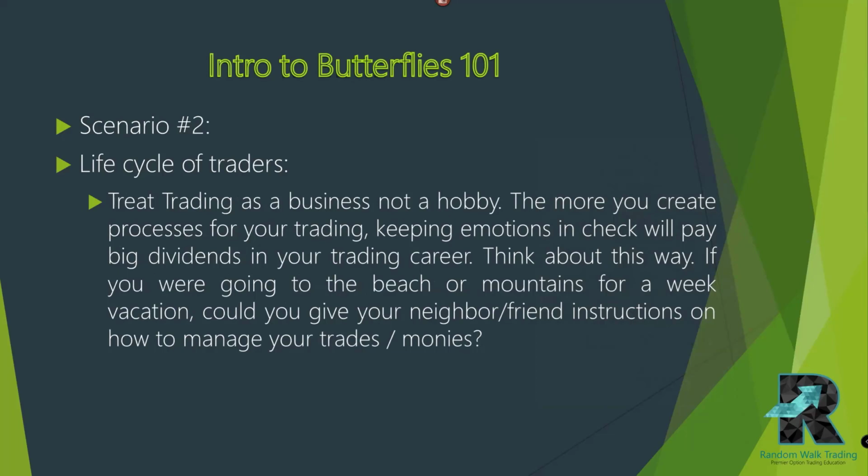If you're going to the beach or the mountains for a week, could you give your neighbor instructions on how to manage your trades or monies? I mean, I know if I go to visit my neighbor and said, hey, can you help look at this iron butterfly position while I'm out for a week, he would look like I had three heads or something. So keep a systematic process together.